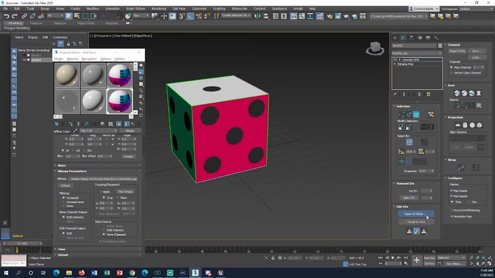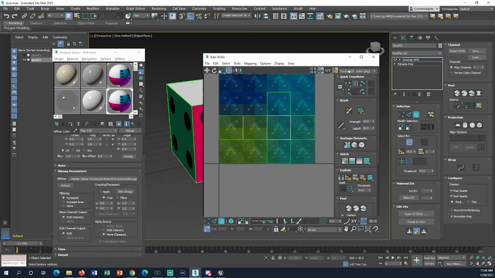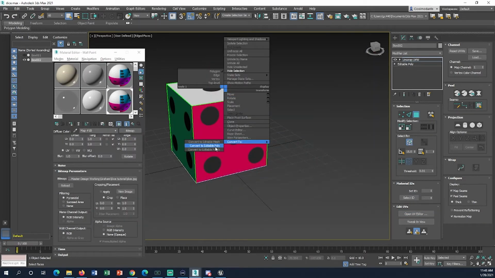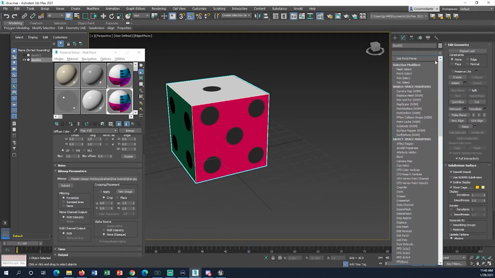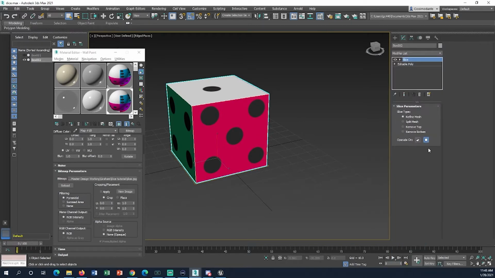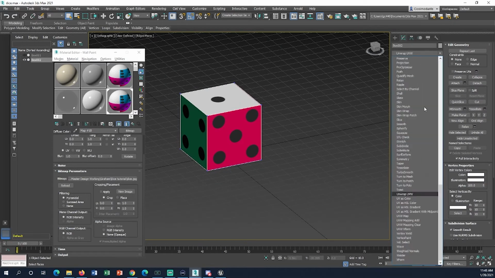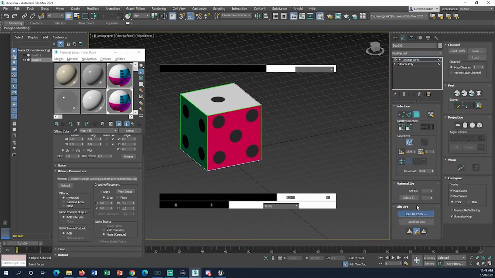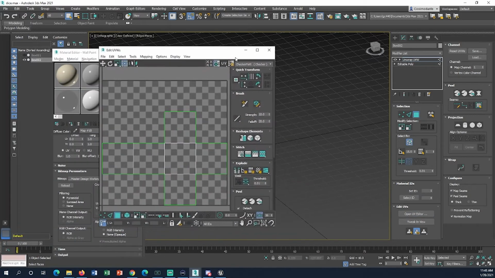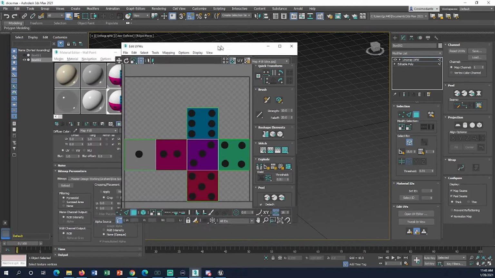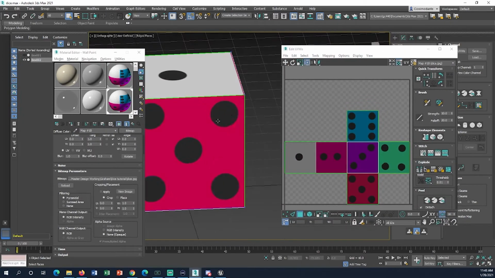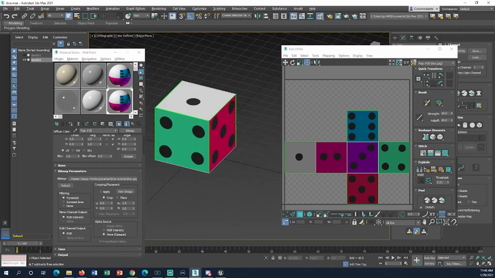So I'm gonna go over here, open them up, and convert it to an editable poly if you're not seeing the new texture. I'm gonna come back, add a new unwrap modifier onto it. Alrighty. Now this pops up again, and now when I look down, look, I should have the dice JPEG. Alrighty. So this is what we were kind of looking for.